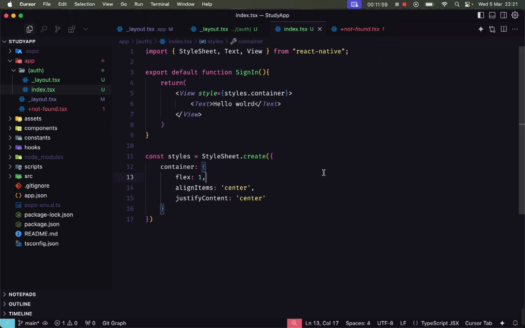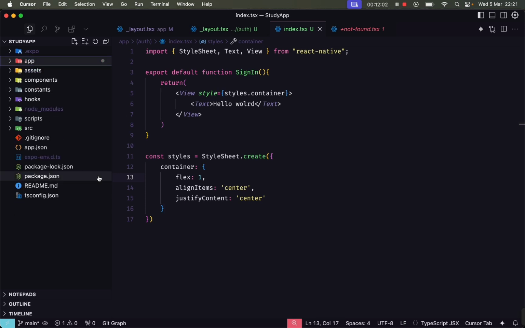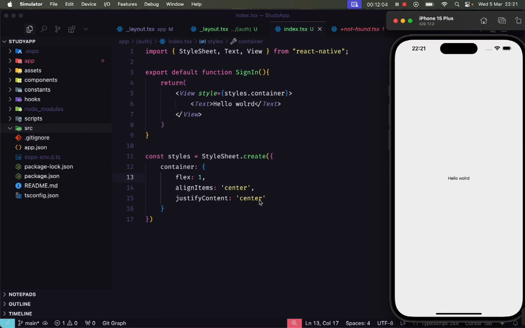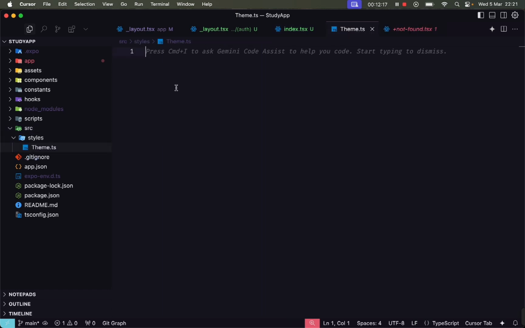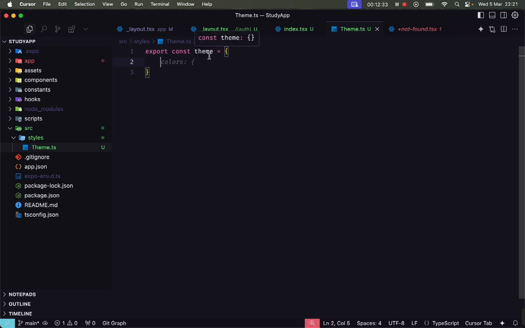Okay, so first I think we have to create our global style and our global theme. I will create it using a styles folder and a file called theme.ts. So export const theme. In this variable we provide all of the colors, fonts, and whatever we want.